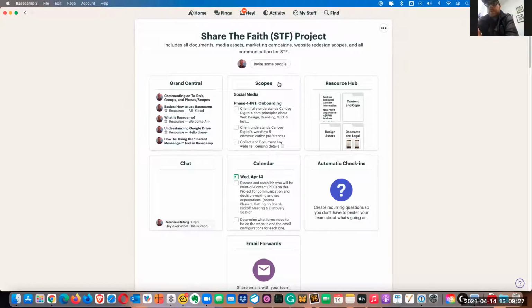Would there be different folders for different people, or? No. So the philosophy behind Basecamp is that it's 100% transparent, it's open, so everybody can see everything. Okay. And there's a lot of reasoning behind that. If you need to have a private conversation with someone about something particular, then it's just a phone call. Just a phone call is good. Or an email. Yeah, or an email. Sometimes it's nice to have a record of things. Yeah, for sure. And I get it.